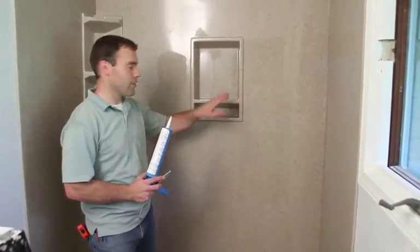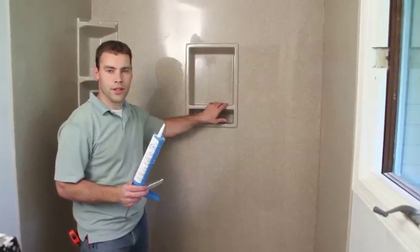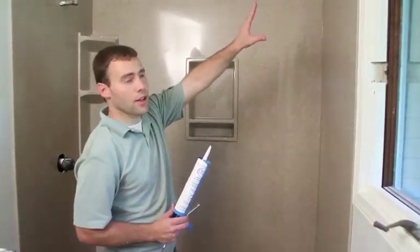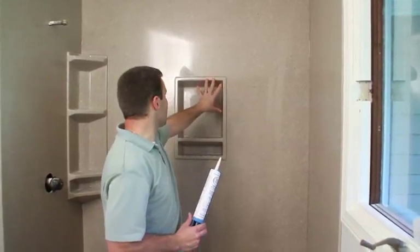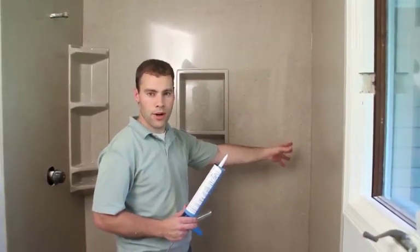Last step after all the caddies have been installed is to put on a color match silicone on all the seams. I've already got the color match up top and around the caddies and down below. Save this one just for the last shot here. So the color match silicone seals up all the seams so that no water can get through.